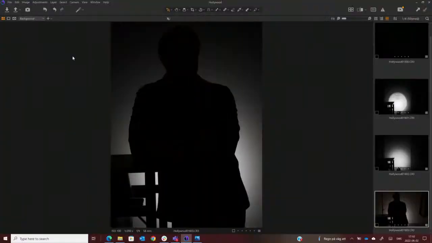And we should see a silhouette with a halo. So we have step one done, which was basically done with a Pro head, a zoom reflector and a snoot on it, and diffusion on top of it in order to get the softness, or like a gradient on the edge.